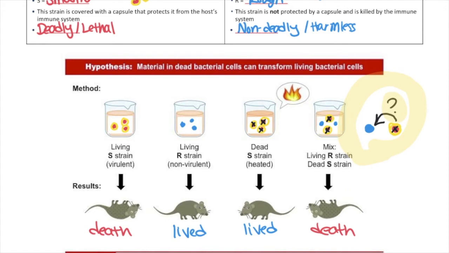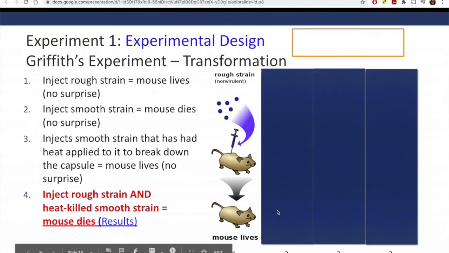But again, his focus in his research was on vaccines. His goal was not to solve the mystery of what molecule in a cell can transform different types of cells. So the significance here is that he could not determine what specific substance was causing this transformation, but he was able to at least identify that something is happening here, which is what the next scientists will build on in their experiments.